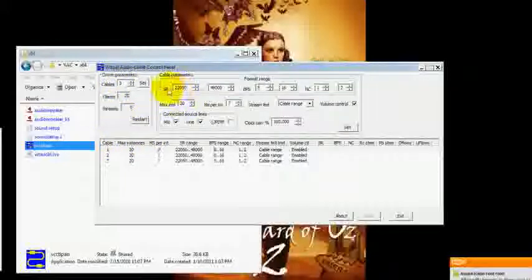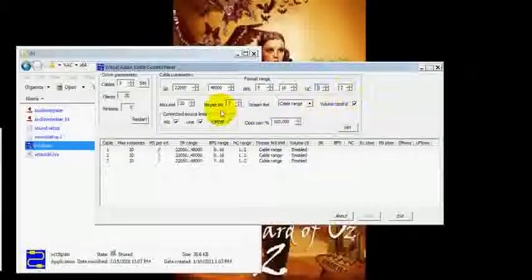Now, here where it says SR, you want it to say 22050 and 48000, BPS 8 and 16, NC 1 and 2, MAX 20, MS 7. You can have none, cable range, or cable format.